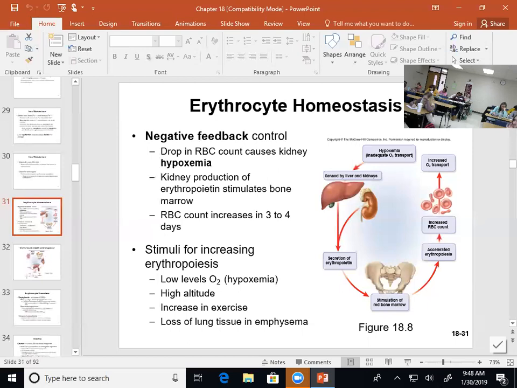Now, when these athletes are doing that to bump up their red cell count, what's that changing in their blood? The viscosity, the hematocrit, the viscosity. And what's that putting a burden on? And do they already have a lot of burden on their heart because they're usually doing stuff? So this is why you hear about blood doping causing these people who are in the prime of their lives to die of sudden heart attacks. And it's why it's banned to do that, because it's a very dangerous practice, isn't it? So anyway, but this is what should happen normally, though.